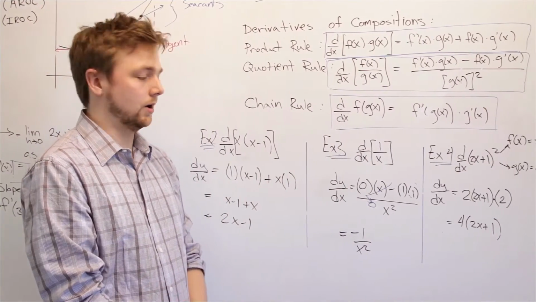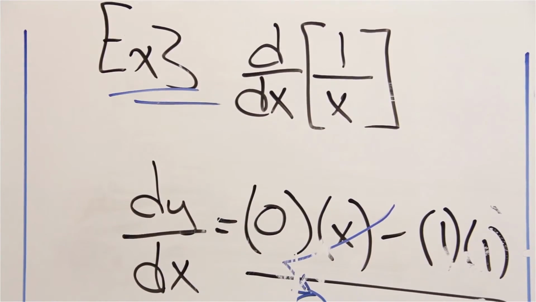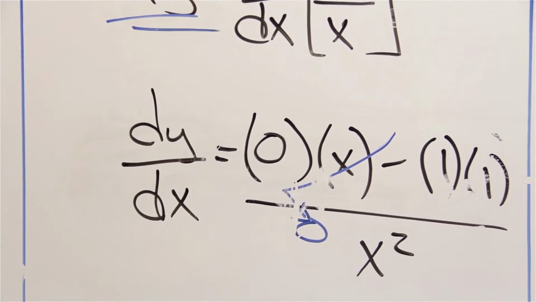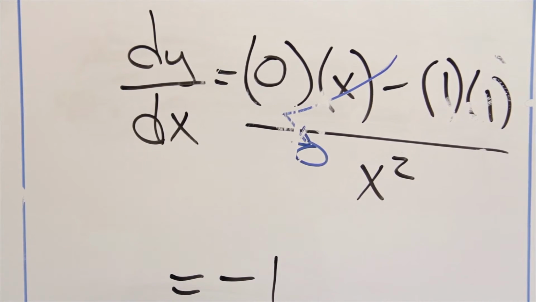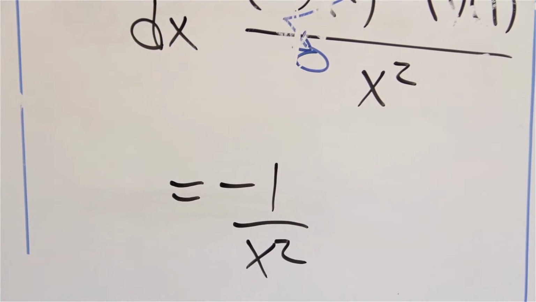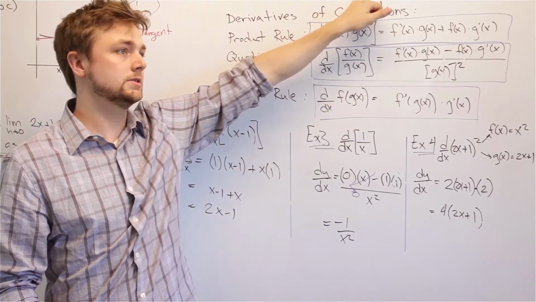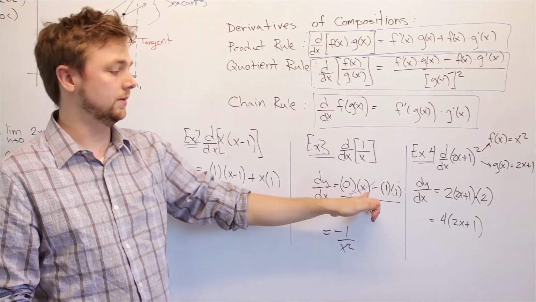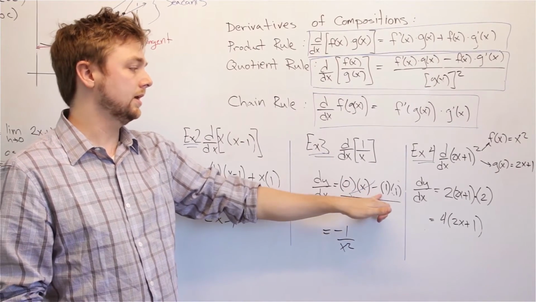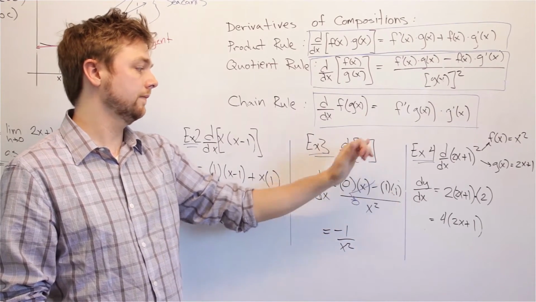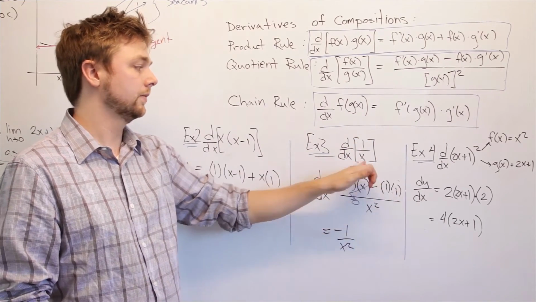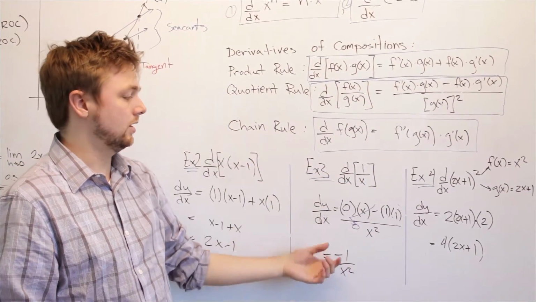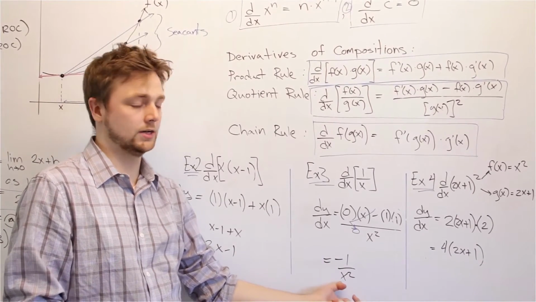Similarly, we can apply our quotient rule. If we're given a function that looks like this, the derivative of 1 over x, well, in this case, let's apply our formula here. Our formula says let's take a derivative of the numerator. Our numerator is 1, and according to our derivative rule for constants, the derivative is 0 times g of x, or the denominator, unmodified. We get x minus the numerator, which is just 1, times the derivative of the denominator, which again is just x, and applying our derivative rule, we get 1. So following through the algebra, we end up with minus 1 over x squared.